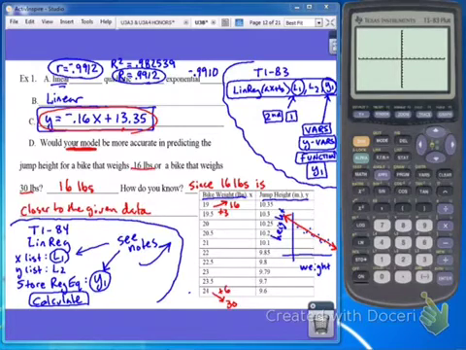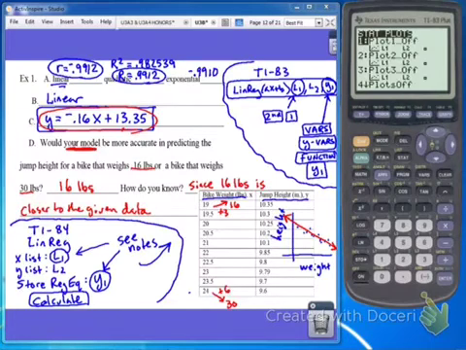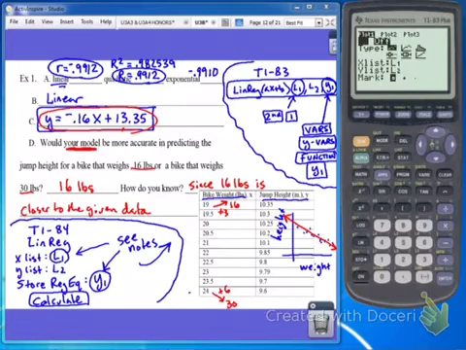First of all, press second, and then the Y equals button. It gives us the stat plot menu. Right here, number 1 tells you how you can turn plot 1 on. You're just going to select plot 1 and press enter to turn it on. The next thing that comes up is the type. The type is the scatter plot or a line plot or bar graph. Lots of different options here.